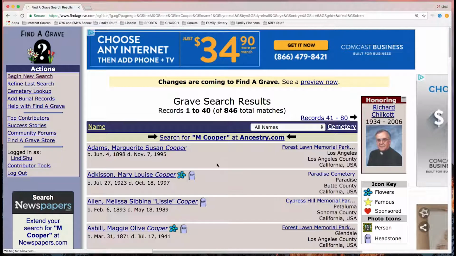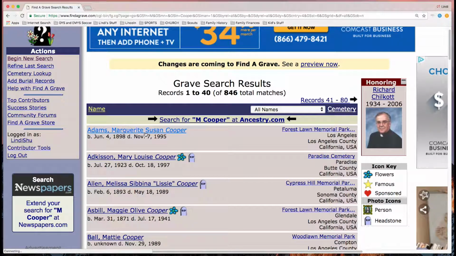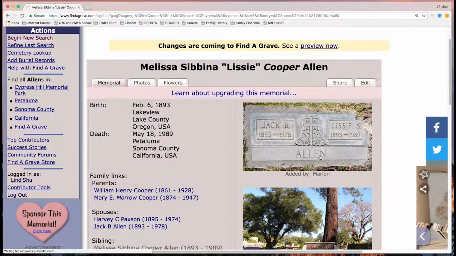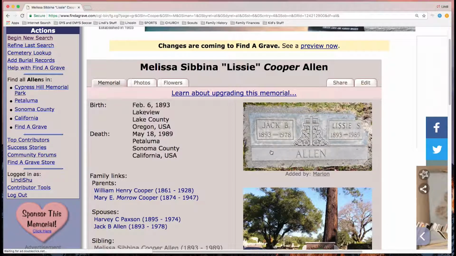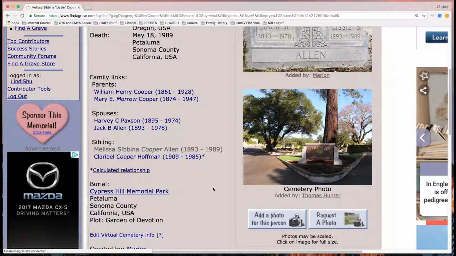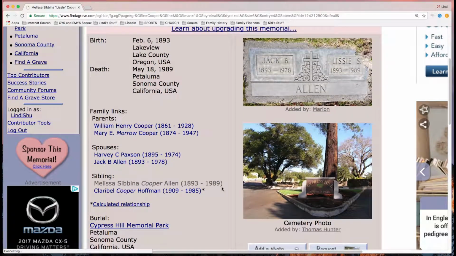Now, just the introduction of what this is. If there's this icon, this means that there's a headstone photograph already taken. If I click on the name, you will see here's the headstone photograph. It gives us the year. There are other headstones, obviously, that will show the exact dates and all of that, so it's wonderful. Here are parent, spouse, and sibling links to other headstone records within Find a Grave. We'll do a video on how to create those. We'll also do one on how to research within a cemetery record.